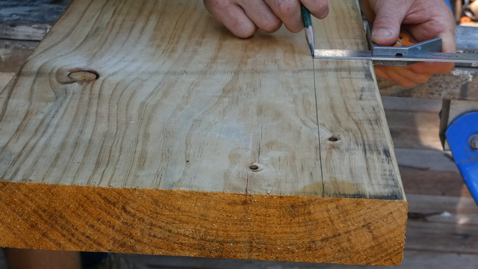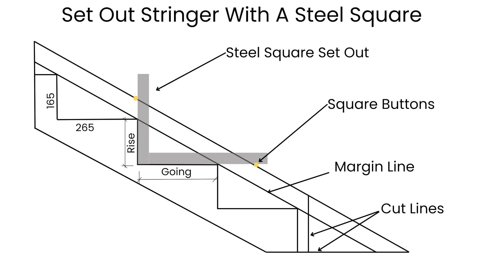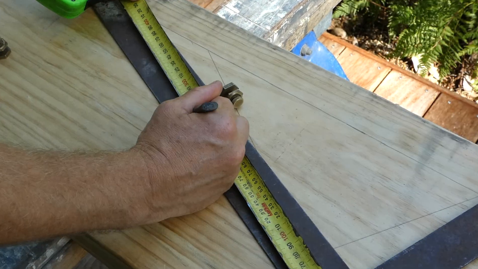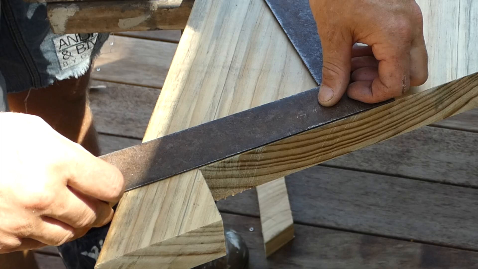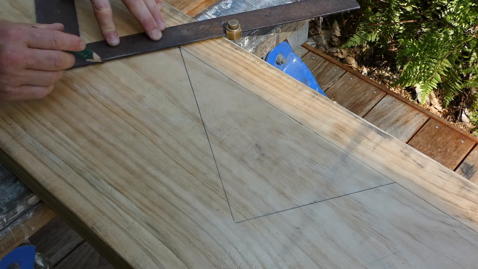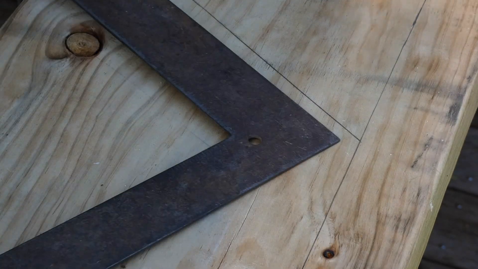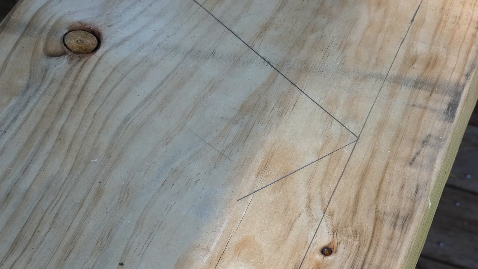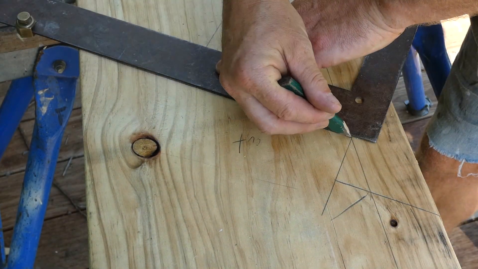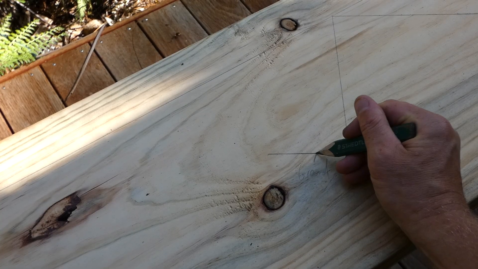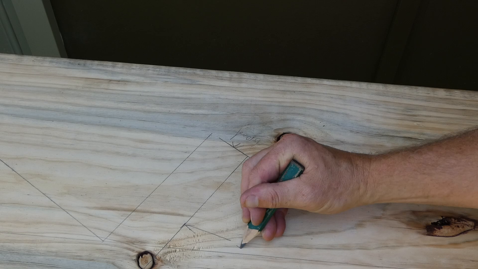I can now move on to marking the tread positions onto the timber stringers. I'll mark a 50 millimetre margin line along the inside length of both stringers, then set up a steel square with the calculated rise and going measurements for each step. Starting from the margin line, I set the square to the correct position using buttons that clamp onto it, then mark the going and rise positions onto the stringer. I make sure to allow for the point of attachment notch, which is where the stairs will sit and attach onto the landing.